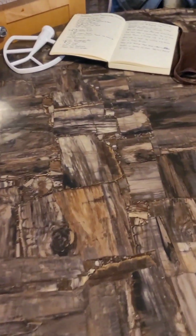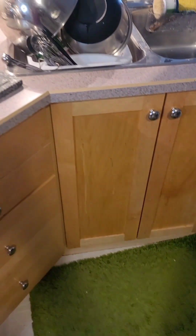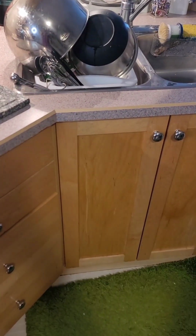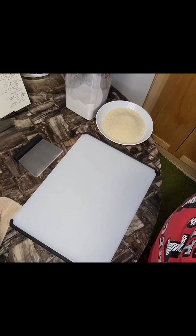Table's clean. My recipe book's still on the go there. So as long as we got the dishes done, once they've drained a bit, I will dry them off, put them away.